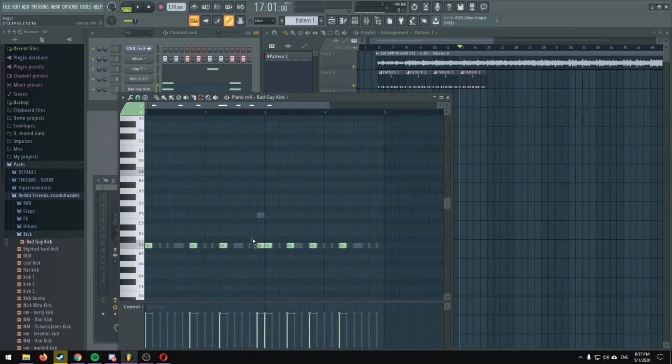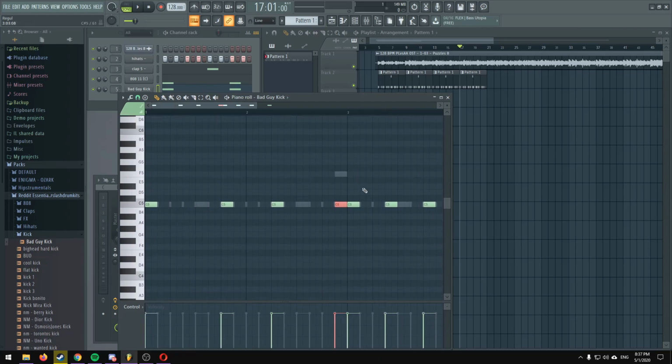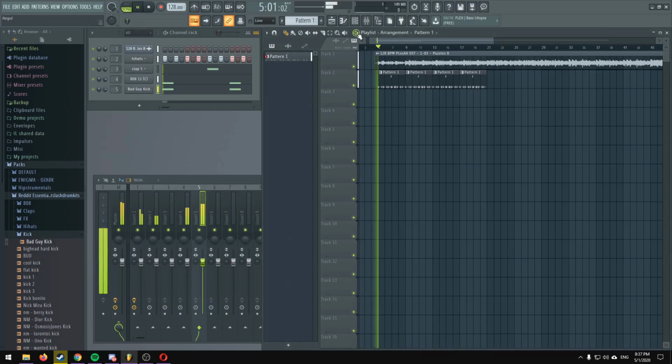You can do this by selecting with the select tool up here, and then hold shift and then use arrow keys up and down. Otherwise you can just use the pencil tool and drag it up and down. But then you want to make sure that you don't get it off, you know, like if it is a little bit moved over, then it won't sound good. It'll sound off. So now we can listen to this.